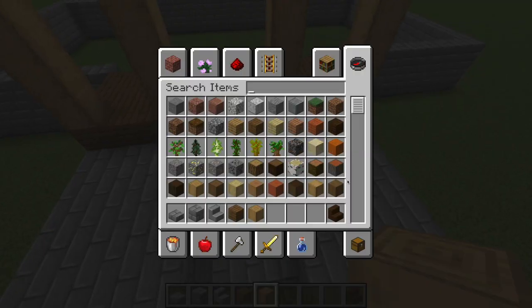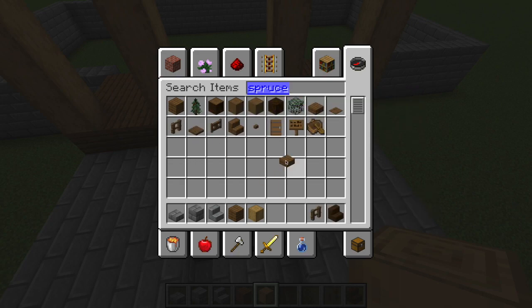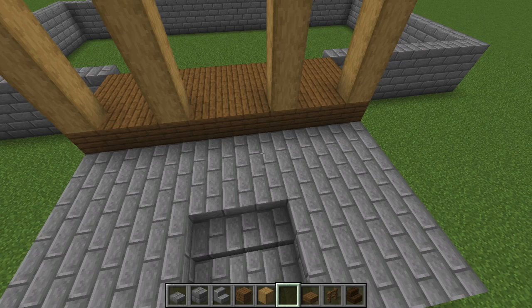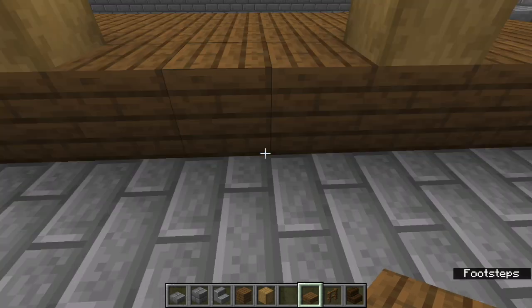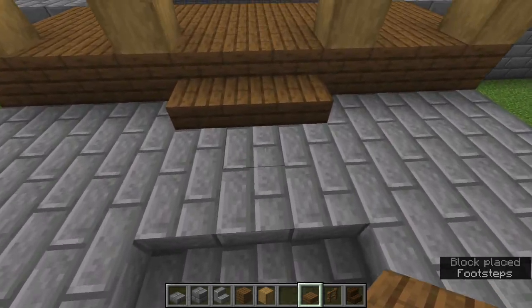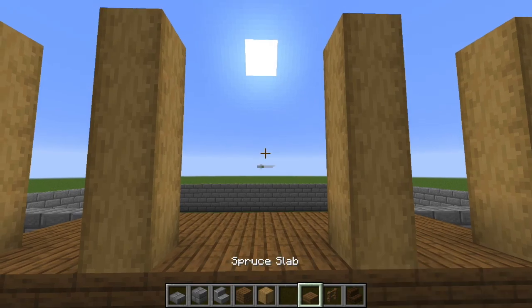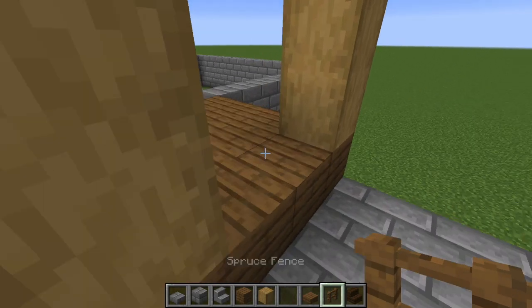We also want to get spruce slabs and spruce fences. And what we're going to do here, we're going to go 1, 2, 3, right? So all these stairs join, and there should be 2 blocks between this bottom step and this step here. And then our spruce fence, we're going to go along going 1, 2.